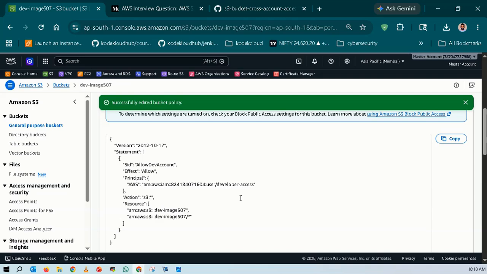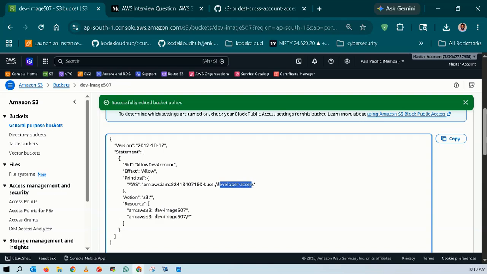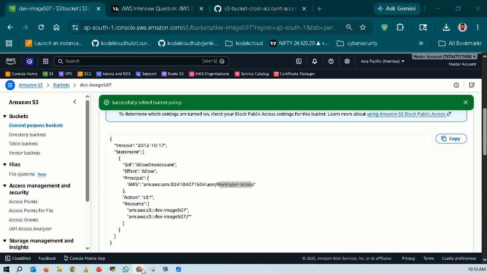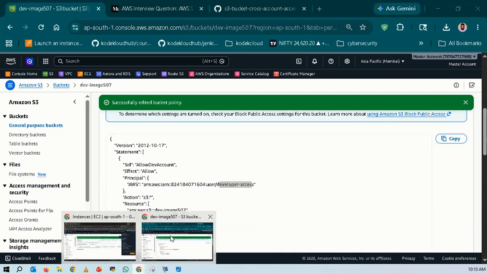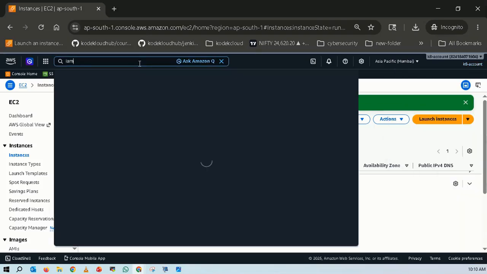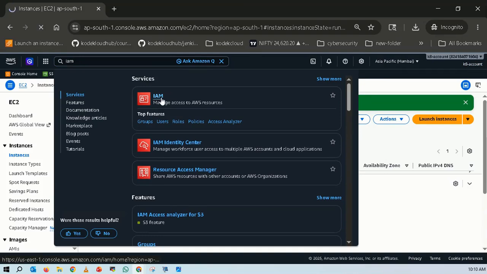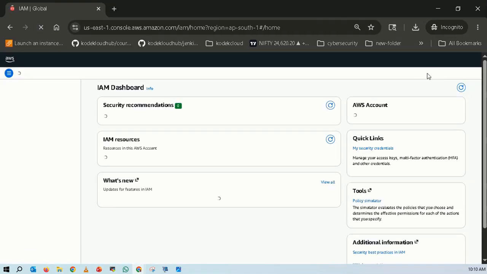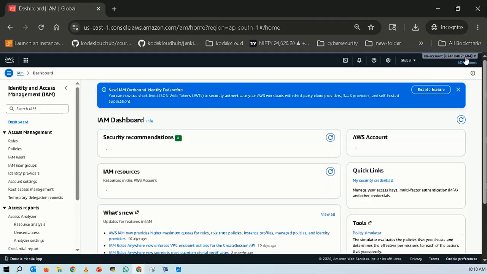Now let's go ahead and work on the IAM user. The IAM user will already be there, because developer access is already there in that development account. You have to go to the development account. I am in the development account now, not the prod account.